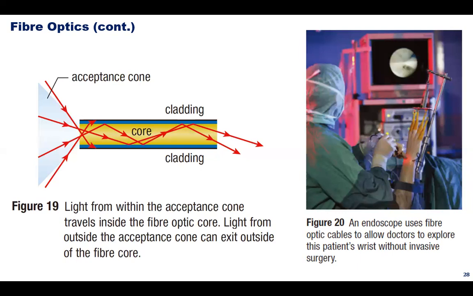Fiber optic cables can be made very small and flexible, so they have many uses for transporting signals and light through small and dangerous places. Doctors can study a patient's internal tissues using an instrument called an endoscope, which is shown here in figure 20, which uses fiber optics. With an endoscope, a doctor can check a patient's digestive system for internal blockages, damaged tissues, stomach ulcers, and other medical issues without performing major surgery.